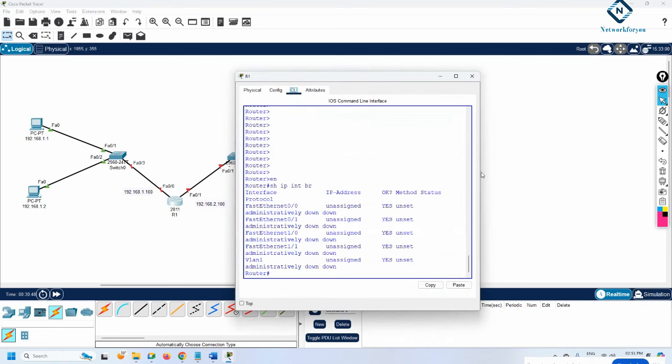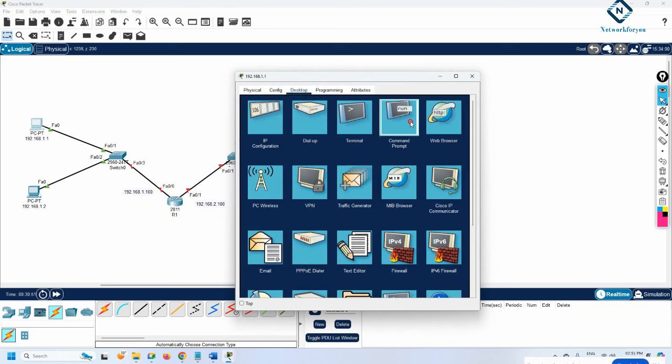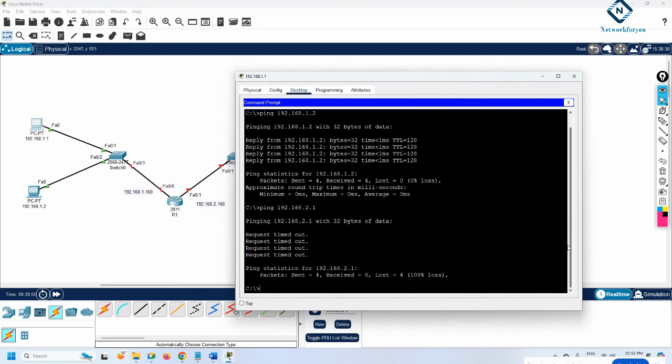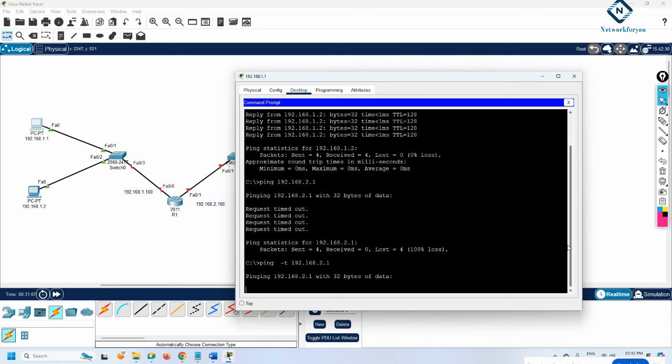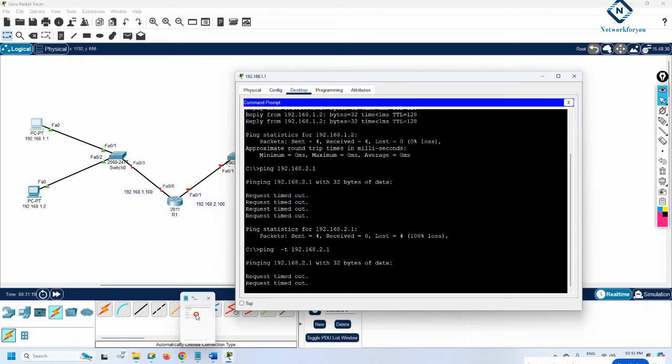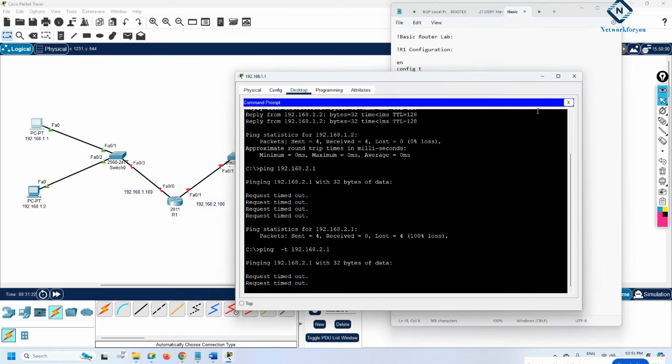Okay, so now you can go here and ping. Before, ping was not working, right? So now if you go here, you write ping, give space, -t, and press enter. So continuously it will ping. Okay, it is continuously pinging, but still we did not configure anything here, so it will not work. We need to do the configuration here, or paste the configuration we did here. So now it is pinging.